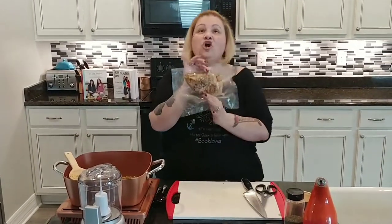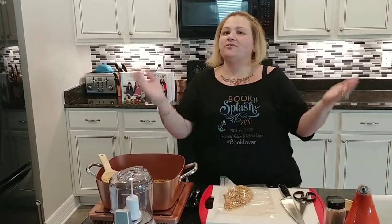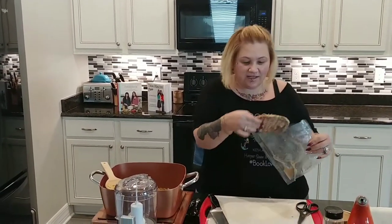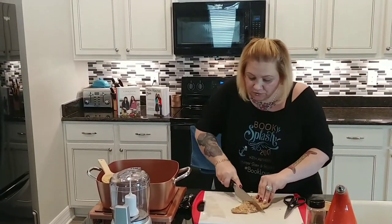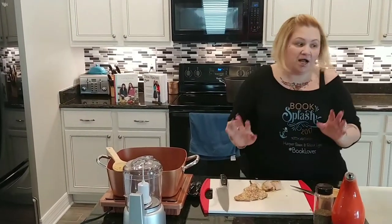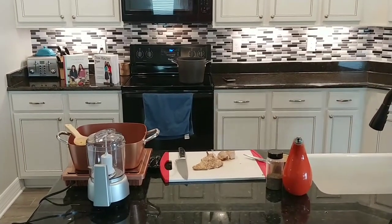Now for chicken — I have a piece of cooked barbecue chicken my husband barbecued. You can coat your own chicken in whatever flavor you want: salt, pepper, bay leaves, rosemary, whatever flavor you want. You can also use rotisserie chicken, which is very common and helpful. Just go pick up a chicken, come home, whip this together and you have a beautiful chicken pot pie. I like it shredded, but since this is already cooked you don't have to worry about contamination. I'm going to use my food chopper because it's much easier. Your vegetables can continue to cook — it'll only enhance the flavor, it's not going to hurt them.